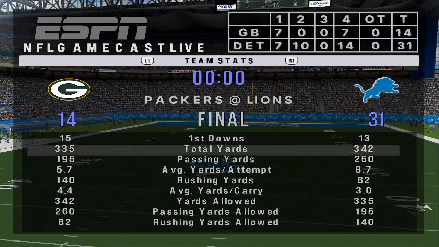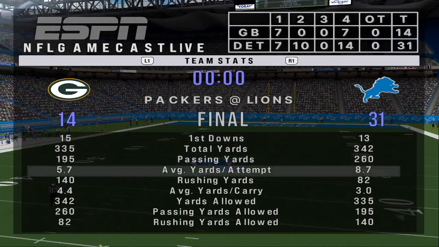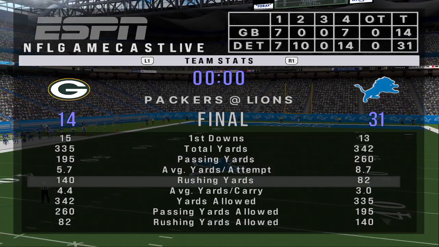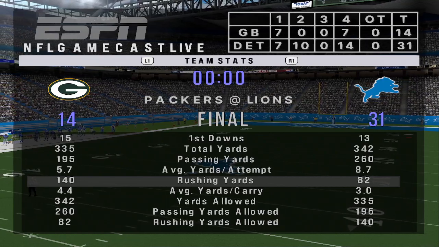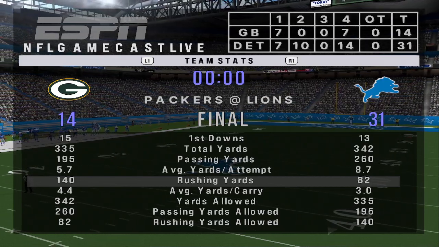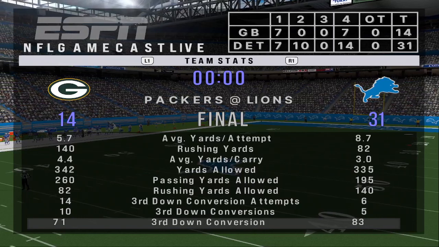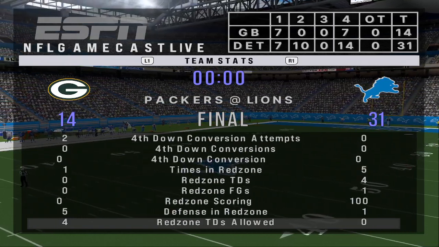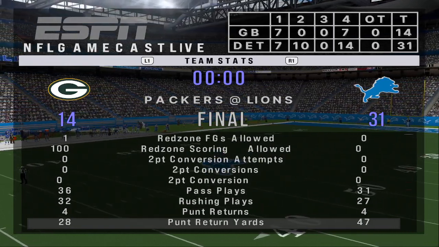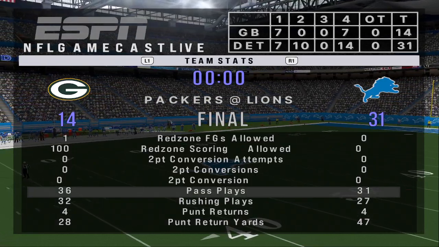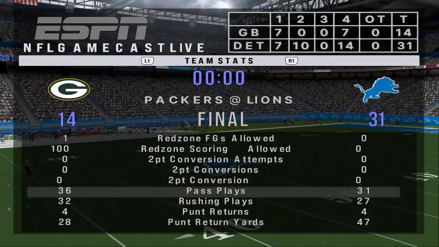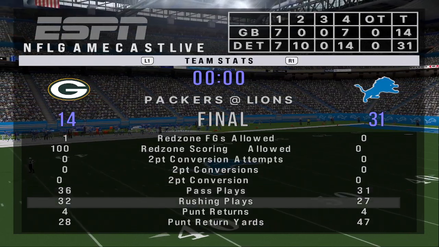First downs and total yards pretty even. That says Detroit only had 82 rushing yards. Really? Seemed like Barry Sanders was rushing out of his mind. 68 plays for the Packers and 58 plays for the Lions.